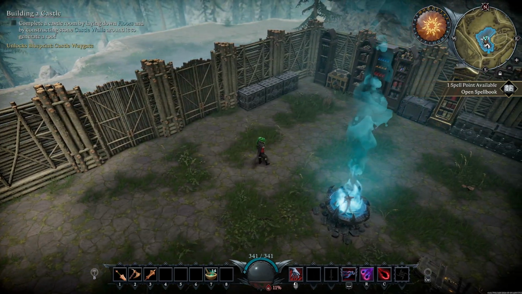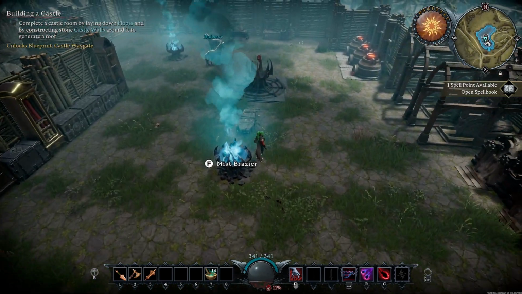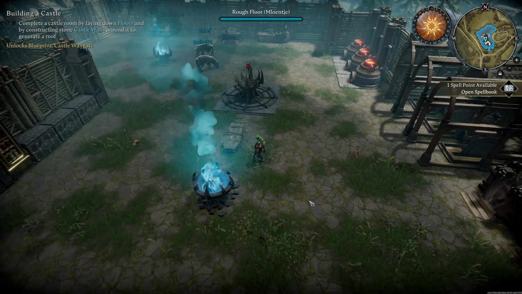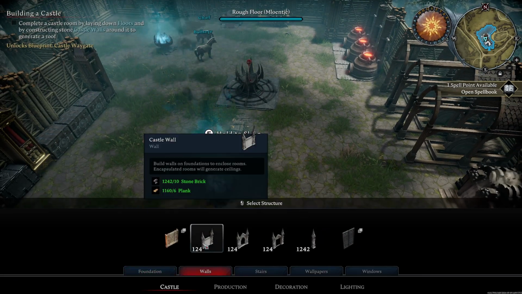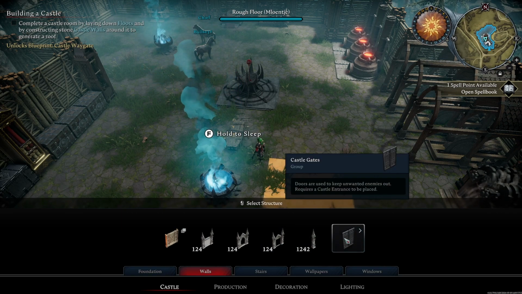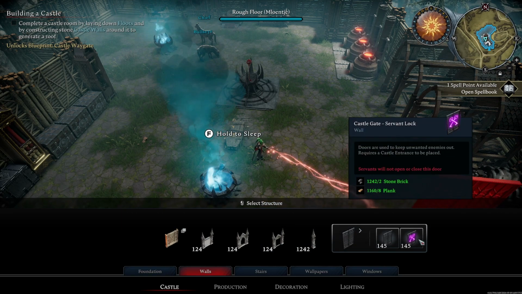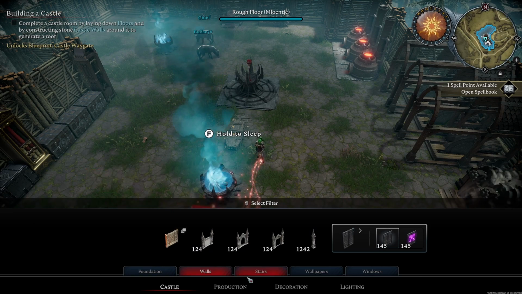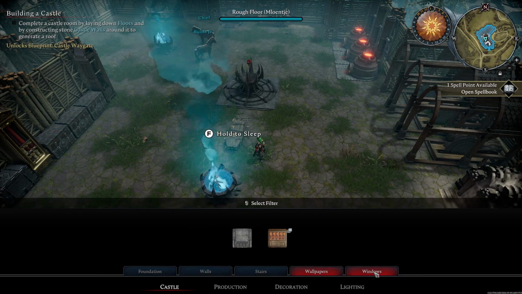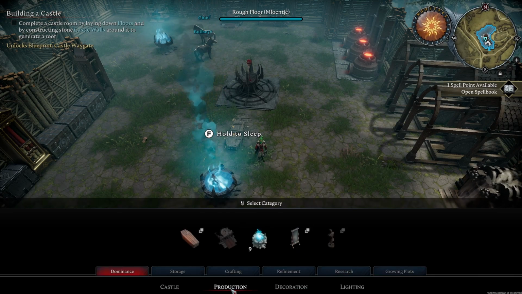So what I'm going to do for the next, I don't know how long it's going to take, a little while, but we have enough bricks and enough planks to actually go into walls. For the castle wall, we need stone, brick and planks. We got stone windows, entrances, pillars, gates, and of course gates with a servant lock on top of them. We got staircases, default stone wallpapers, windows, all stuff that we unlocked.